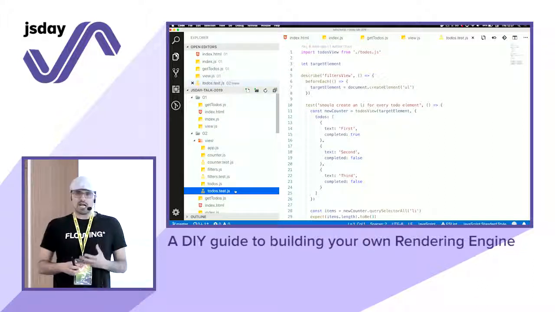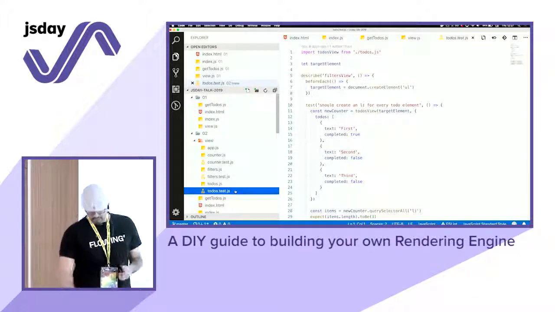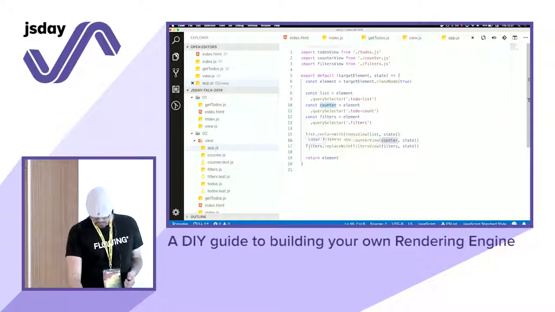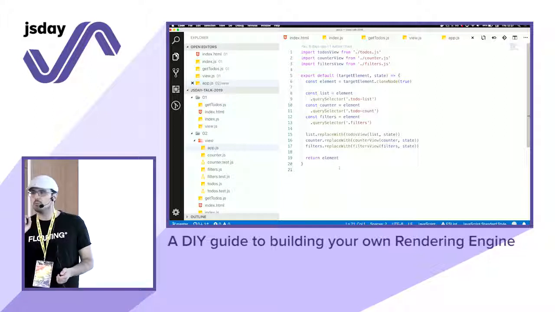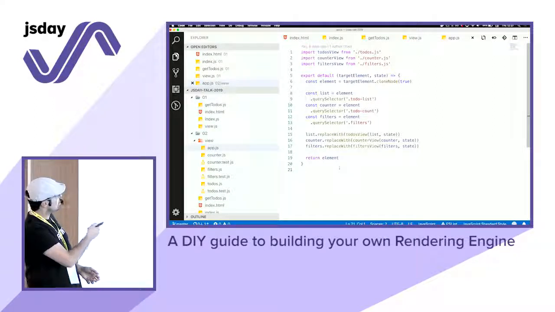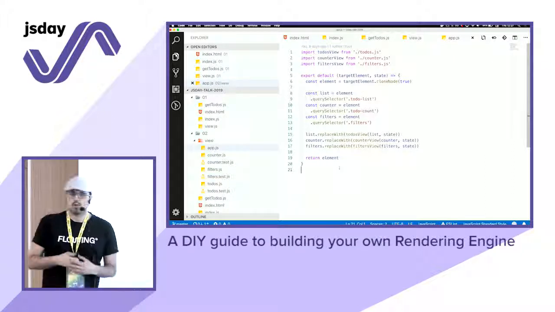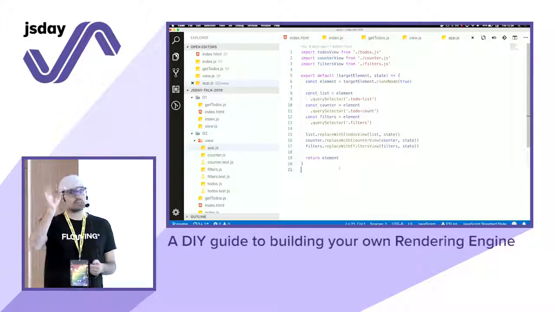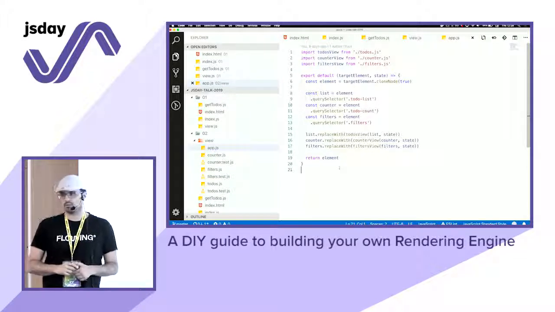But I don't really like one thing in particular. Take a look here. I need to manually connect and invoke the selector with the function. When you create a component, you create some kind of universal tag that you can use in your application.